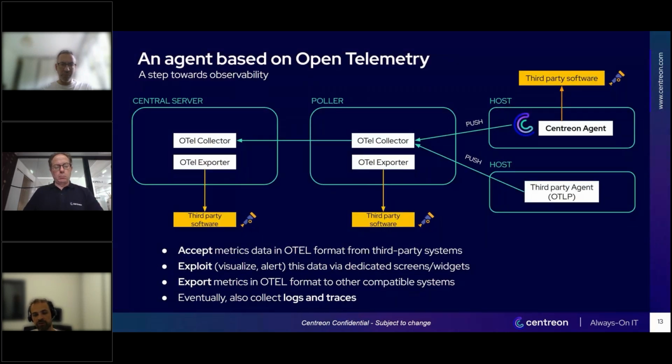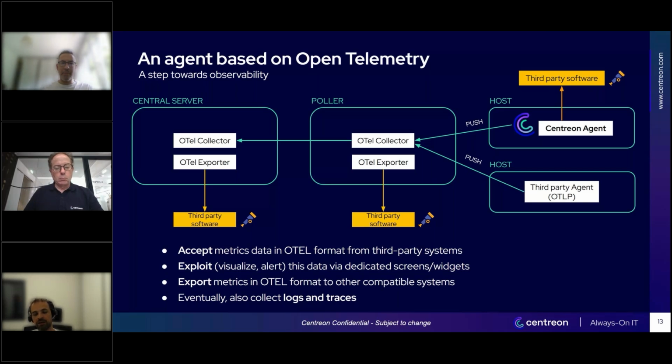The goal of this agent is to serve a more global strategy, which is to allow Centreon to ensure interoperability using OpenTelemetry. The agent will be in charge of collecting data and will not replace the poller. It's like today, NSClient is not replacing the poller. You can use both poller and NSClient. It will still be the case. We will not remove pollers and classic checks because, for example, your switch will never send OpenTelemetry data to Centreon Central.